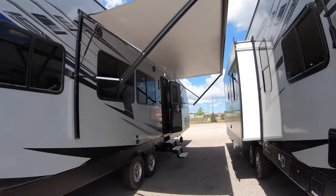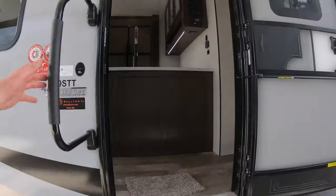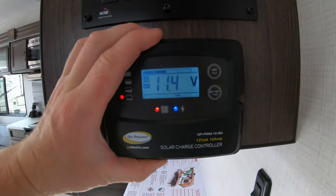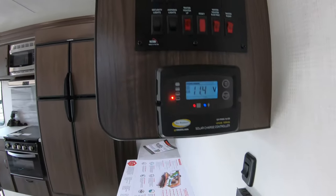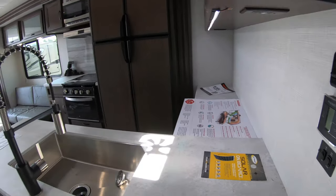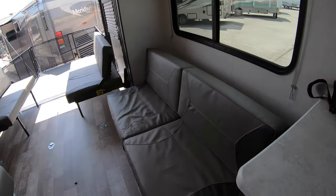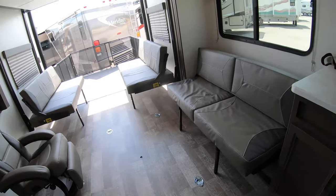Again, a beautiful big awning — that awning isn't even all the way out either; we just ran out of room. Nice big grab handle coming inside, makes it easy to get in and out. Step inside and right when you get in, you got your control panel. You do have a solar charge controller as well. You got your lights, your slide control, your start/stop for your generator. Really nice counter space, especially considering how this unit is set up. On the back end here, you are going to have a recliner that's movable, so you can even get it out there and get some sun. This couch does flip up so when the slide comes in, you are not in the way of where your toys are.